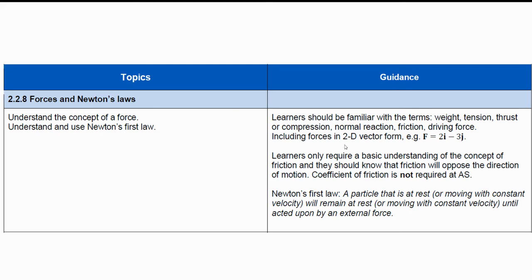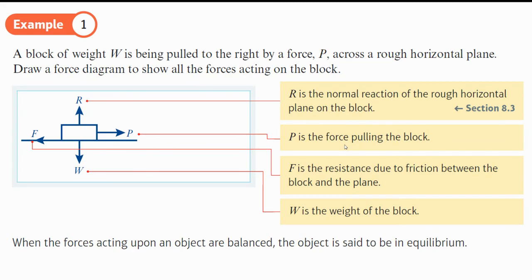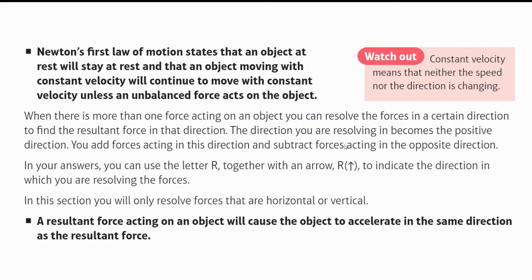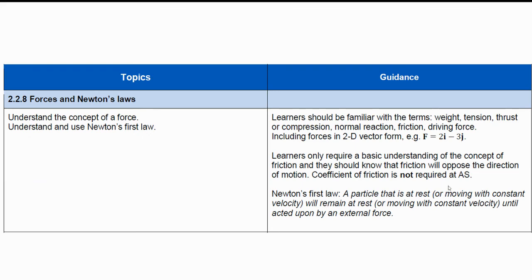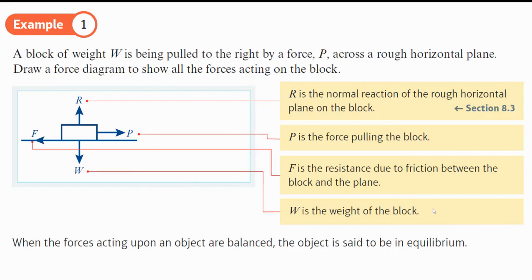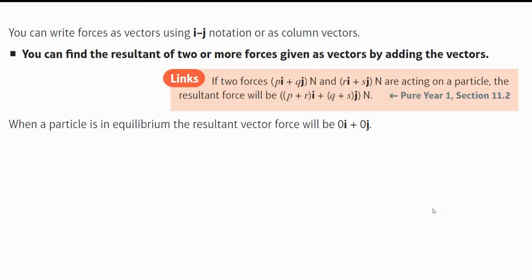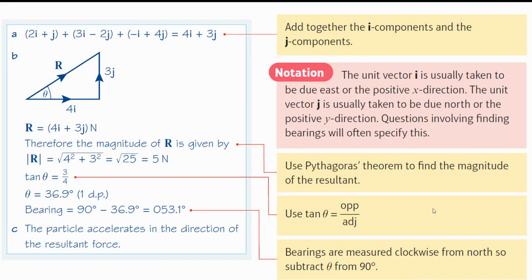Okay, so it doesn't say anything there about not having to work out resultant forces and things like that. This is where it said it: in this section, you'll only resolve forces that are horizontal and vertical. So that is from Edexcel, not from WJEC. And for WJEC, there's no mention here of working out those diagonal ones. So working out these resultant ones is well within our capabilities.